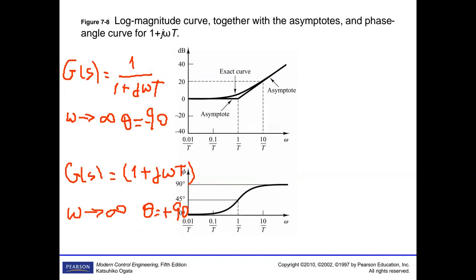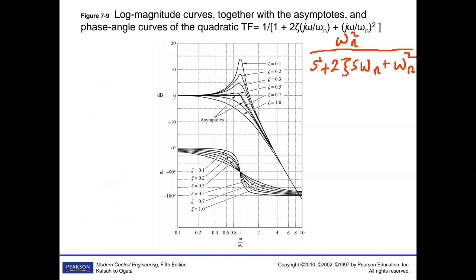However, for second order, typical second order response of the transfer function like this, the plot depends upon the zeta value, and you can see the overshoot, and that one is actually corner point is called omega n, and the angle here is minus 90 degree, but varies from 0 to minus 180 degree.